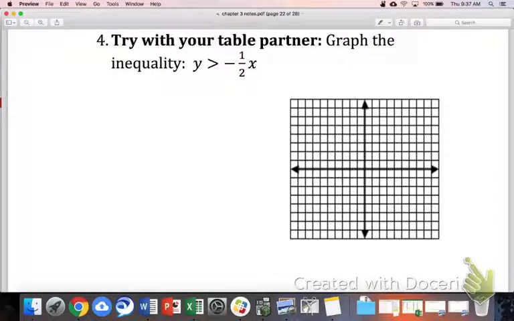We remember from yesterday. So it says, graph the inequality y is greater than negative 1/2 x. Let me ask you this. With these inequalities, we've graphed a lot of lines where it was y equals things like 1/2 x. But with these inequalities, what are the two features that are kind of new once we throw inequalities in there?